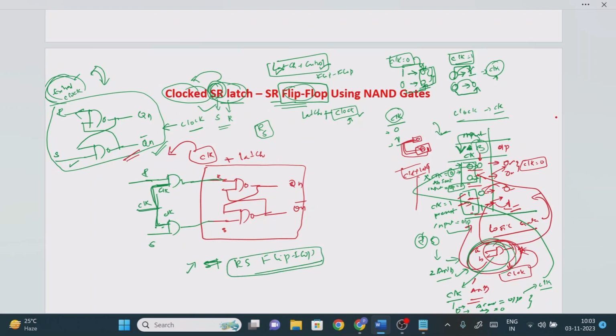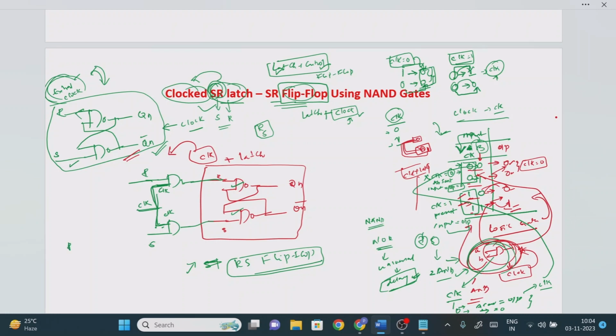Then one more modification we can do here, as we discussed: generally this is also correct, but we can directly convert all the components in terms of NAND gate or NOR gate representation, right? The reason is that those are the universal logic gates. Also, delays will be much less, because with the same kind of logic gates the delays will be less compared to an implementation with different types of logic gates, right? So for that reason, I'm going to convert this one into this one in terms of the NAND gate representation, so that everything looks like it is made of NAND gates. So how to convert this one, right?